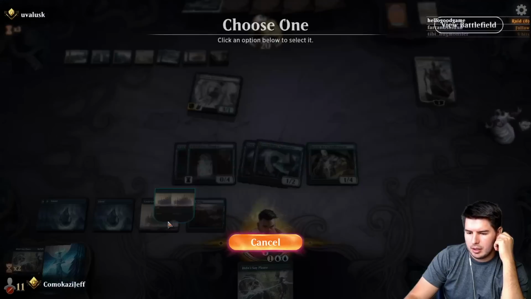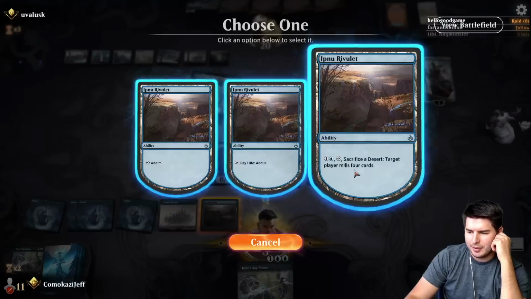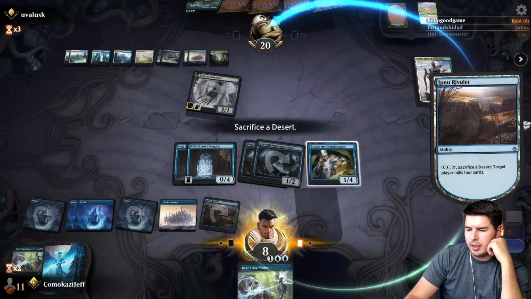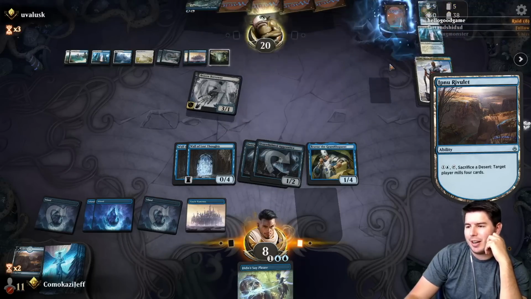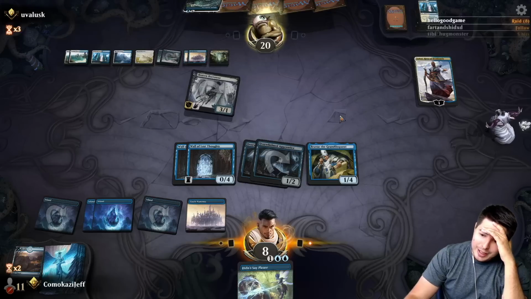Stop that now. Okay, I'm milling him now for 8, just to get rid of good cards out of their deck, right? That's the idea. And we'll see if they can kill us with this.